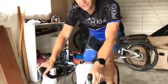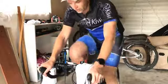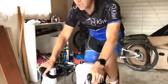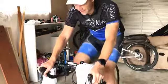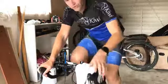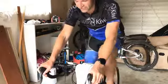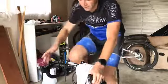Keep it in that endurance zone, that level 2 intensity. We're not going to try and drop it all the way down to a level 1. So make sure you know what that effort feels like. You can still have a conversation, still talk to someone, whereas at that level 4, you still get some words out, but they're short sentences, as opposed to having a conversation with someone as you're riding with them.